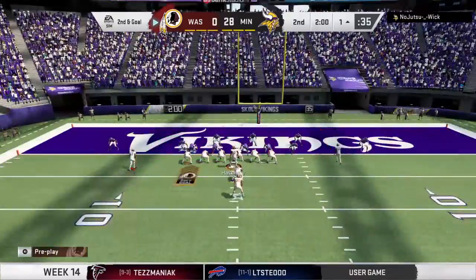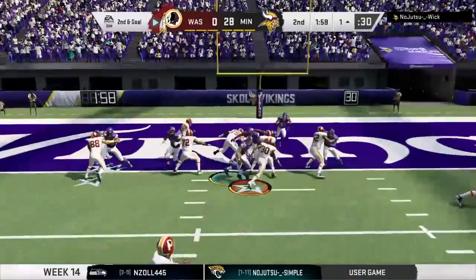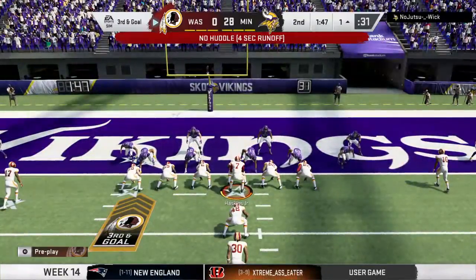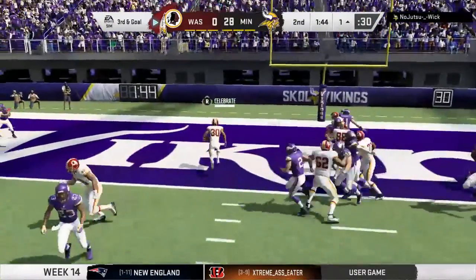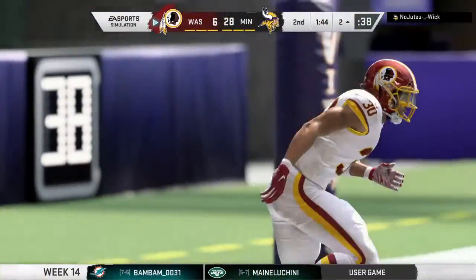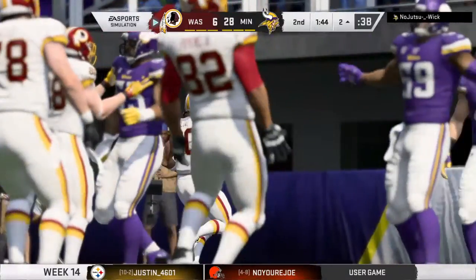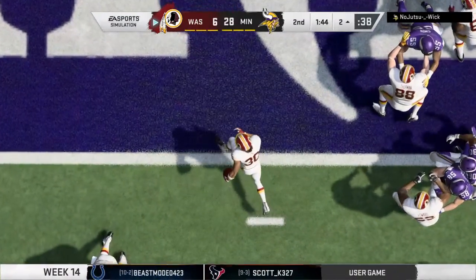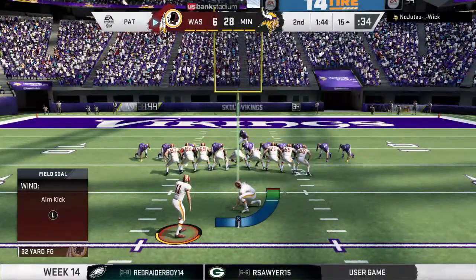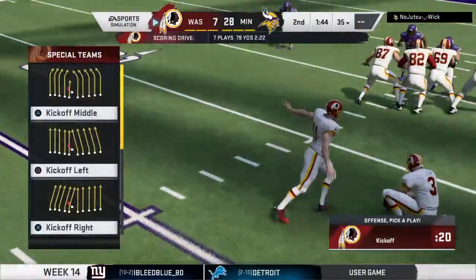And we've hit the 2-minute mark in this first half of action. Another shot from the 1 on 2nd and goal. Going to give it to Love, and they will stop him after a fairly minimal pickup. The 2nd down play, not much better than the first, just a gain of 1 there. It'll be Love to try and get the first, and he'll take this into the end zone. Touchdown, Washington. Bryce Love, his 9th touchdown of the season, as they are now on the board here in the first half. Out comes the kicking team here for the extra point. He's got it to bring it back to 28-7 now.